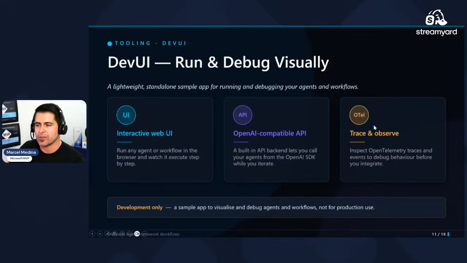It's mainly used for traceability or observability, right? So you see exactly what's going on, all of the events. That really helps you understand what happens behind the scenes. The recommendation for this one is that it's only for development, right? So you shouldn't productionize this at all, mainly because it's not a tool for production use cases. It's only for developers. So see that as a workflow UI for you as a developer. I'm going to be leveraging that, so that's why I'm bringing it in here. If you have not explored it, I'm simply going to walk you through how it works.